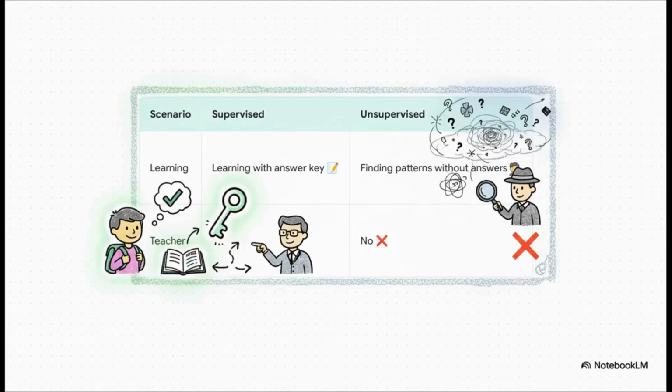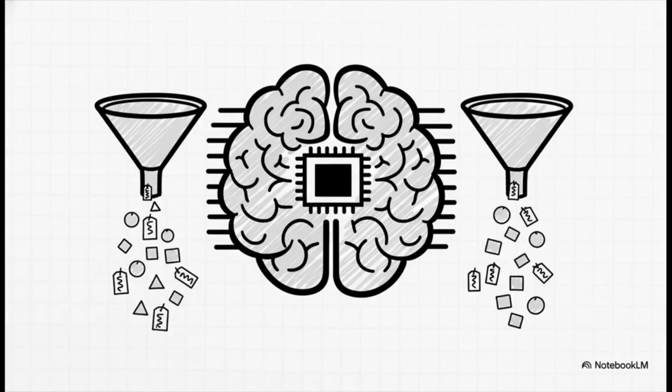And that brings us right back to where we started. It really is that simple. Supervised learning is the student with the answer key and the teacher. Unsupervised learning is the detective on a brand new case with no answers in sight. One has a guide, the other is on its own. So really, if you're going to remember just one thing from all of this, let it be this. The huge, game-changing difference between supervised and unsupervised learning isn't the complex math or the fancy algorithms. Nope, it's all about the data you start with.